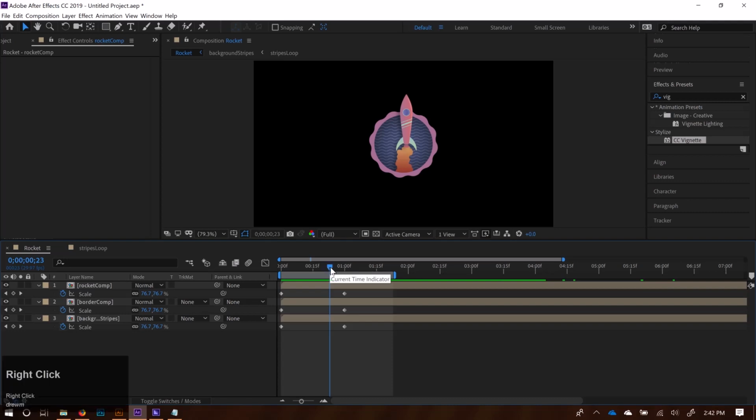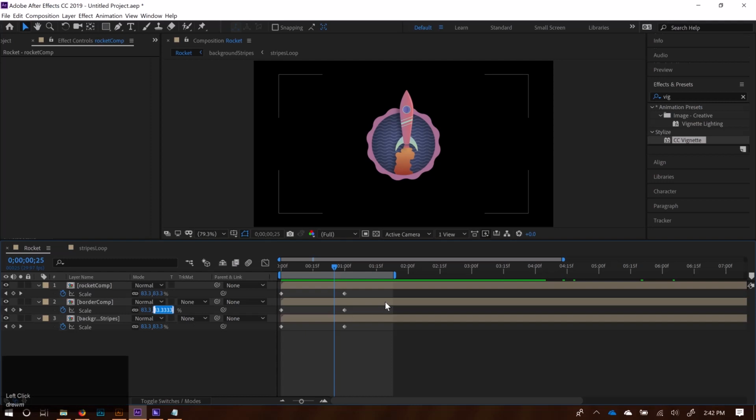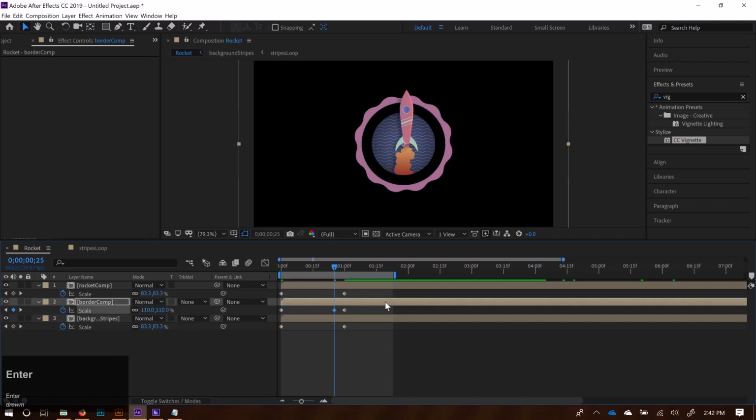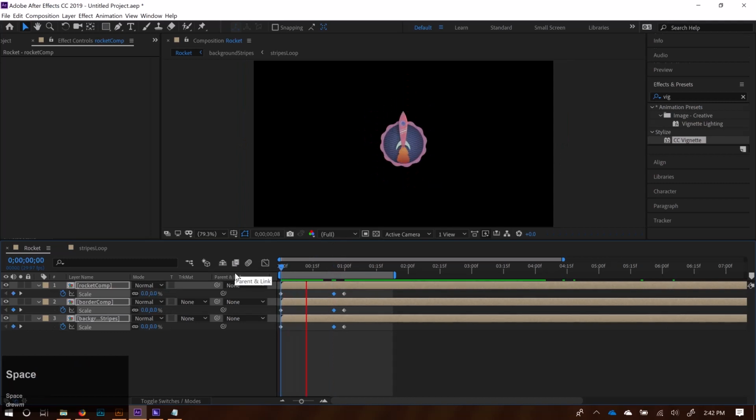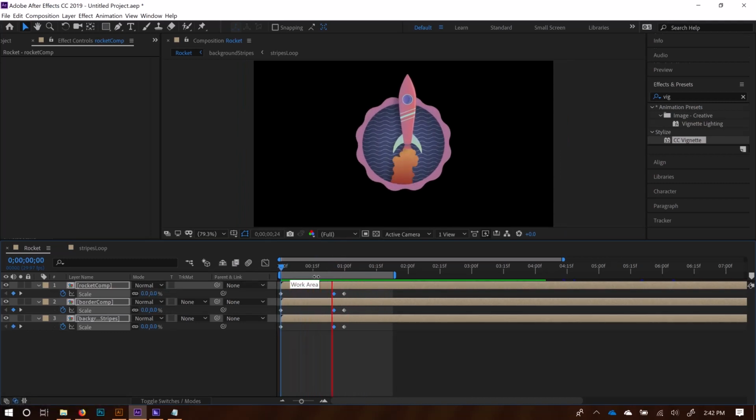It's one of the principles of motion: exaggerating something. And so one thing that I like to do is scale it up to be a little bit too big and then scale it back down. So at about here, instead of 100%, we'll make it 110. So now it's 110%, and then it scales back down. And we want this on all of these, so I'm going to select all of them, and we'll type in 110 again. So it's going to get too big, and then bounce back to size.